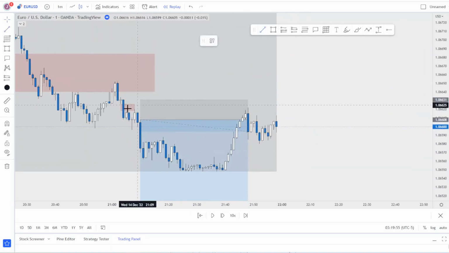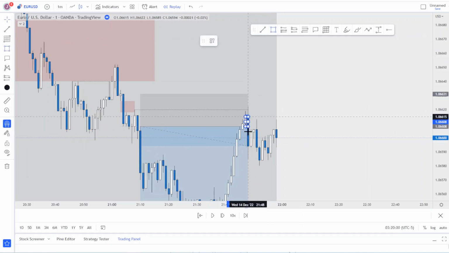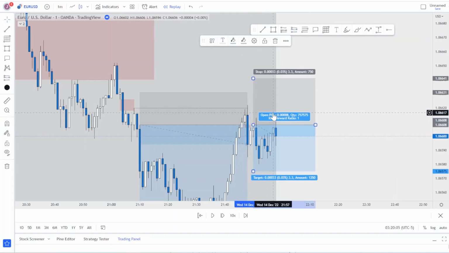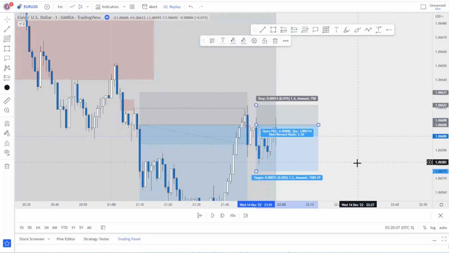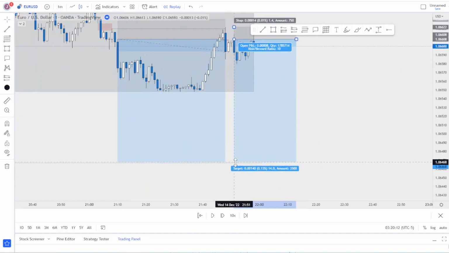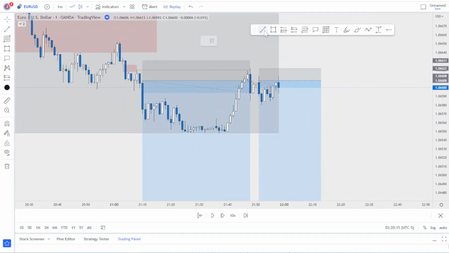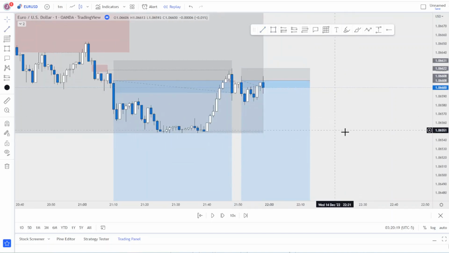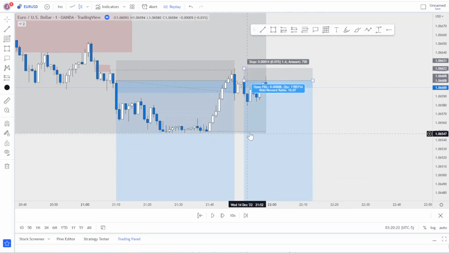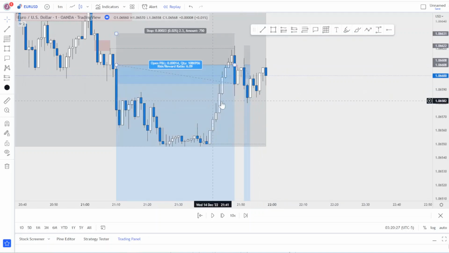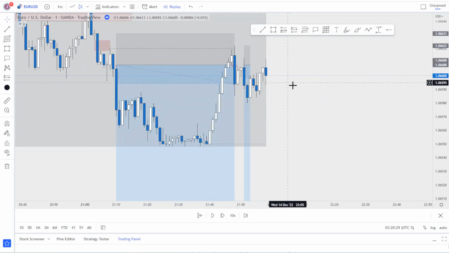So when I saw this, it swept the liquidity here. I entered off this fair value gap and order block here. So my entry was here, stop loss right there, and then targets. Because I just got stopped out on the previous one, I wanted to make sure I could get another partial, so it's like one win, because 2 partials is 50%. I took my partials here, but on this trade I went to break even very early after this break, and then I got stopped at break even.